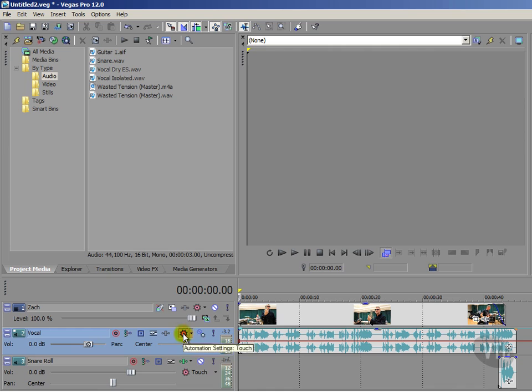So I'll ensure it's engaged and then drag the pan slider to the left until it reaches 40% left. Meaning, of course, the playback will have now moved from the center of the stereo field to the left. We can visually see this if we follow the pan path from the center to 40% left, registering on the timeline as being towards the top of the event. When we move to the right of our stereo field, the pan envelope will be down towards the bottom.